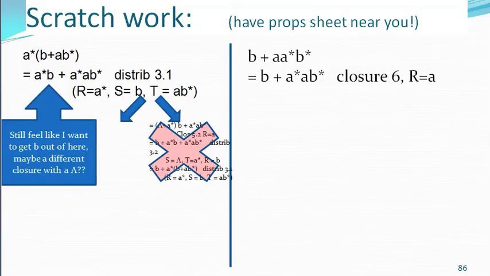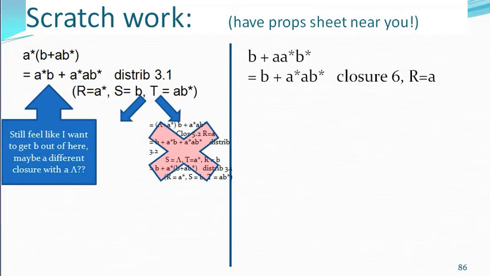So I shrunk this down and put a little X on it so I won't lose it. If you were doing this on paper, you'd just start another piece of paper. I want to show you, here's the work I did. I'm not going to totally erase it because it might prove useful. But I'm just looking at this piece again, and it would be really helpful if I could just get a B out of here somehow. Maybe I can do something a little bit different.